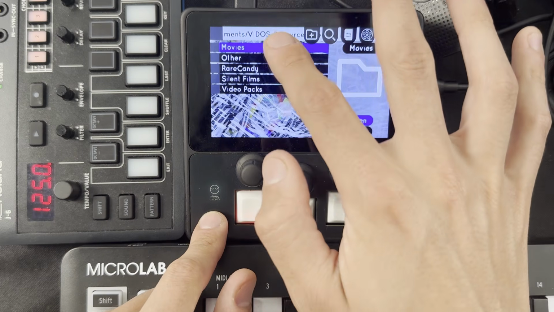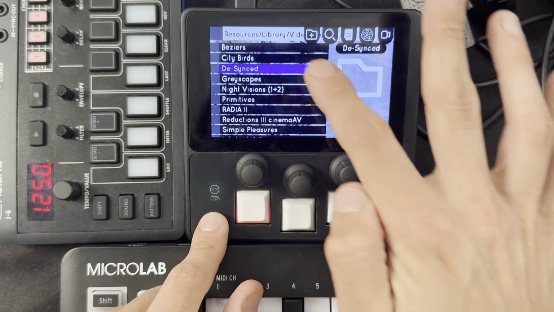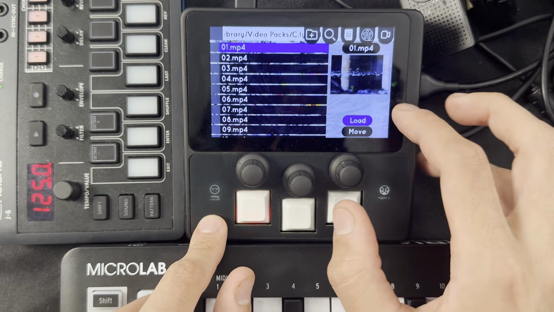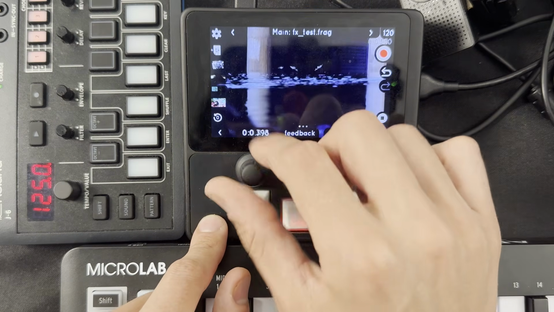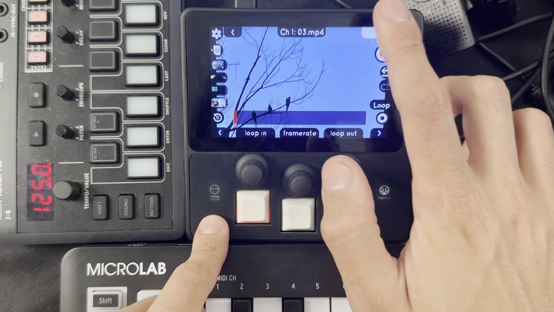So when you're working with these, a thing that is pretty useful as an idea is to think of each of these folders as a sort of playlist, because you can then load these videos. Let me get a clean video here, and then go through them with the arrow keys to see which one you like.